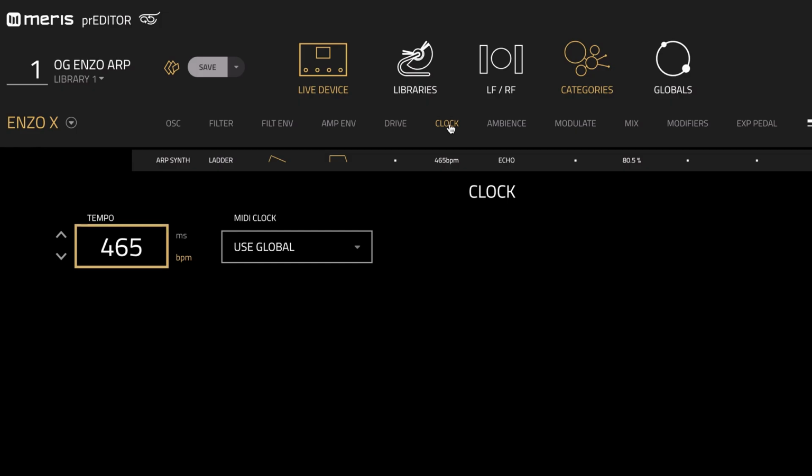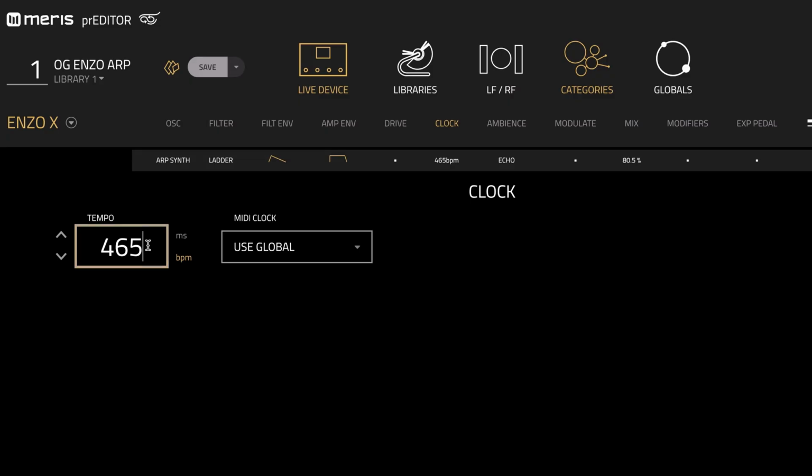The other thing that I changed, and this is the most important part, and I'll show you why, the clock in the original one, or the little delay effect and the way that the arpeggio moves, I needed it to fit with the tempo of the piece of music that I was playing against, which you will hear very soon. I decided instead of 465, 550 was the way to go. So I'm just gonna type that in and we have that all set.